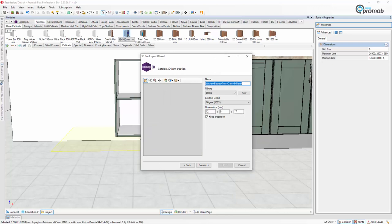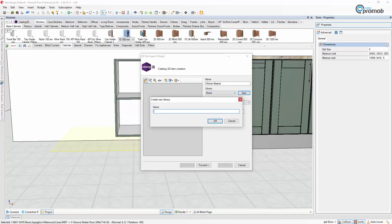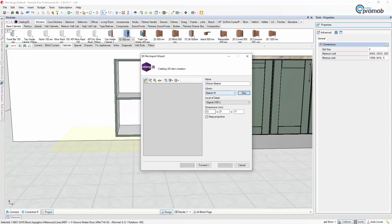I'm going to bring in this wicker basket, but first I'm going to rename it. I just want it as wicker basket. Where it says door, these are all different ones that I've already created, and this is what's going to eventually come up in your favorites when you want to use favorites. I haven't got one for baskets, so let's create one. I'm going to say new, and I'm just going to call this basket, and I'm going to add W so I know it's the wicker baskets. Okay, and it's going to create a folder for me.